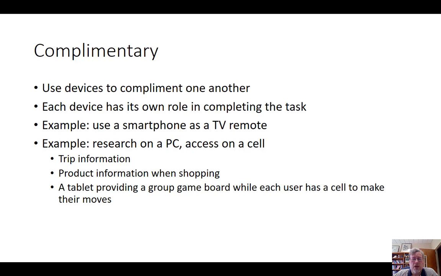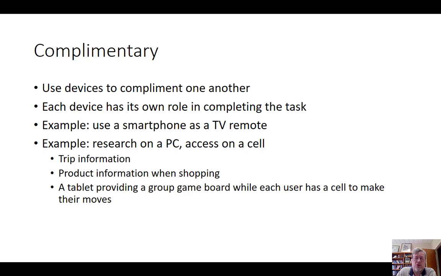Here's another example. Maybe we have a tablet that's providing a group board game while each user uses their cell phone to make their moves. This can be done with all kinds of games where what the entire group would see, the board, is displayed on a tablet lying on a table.